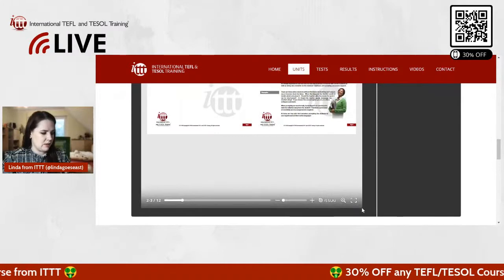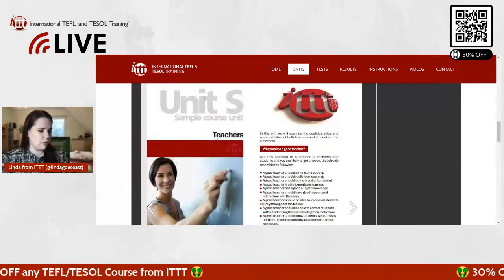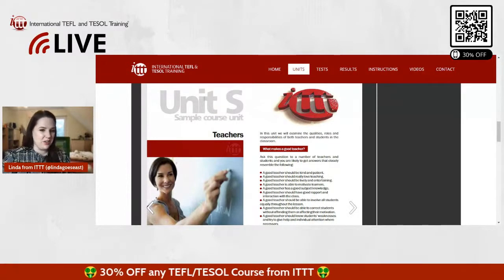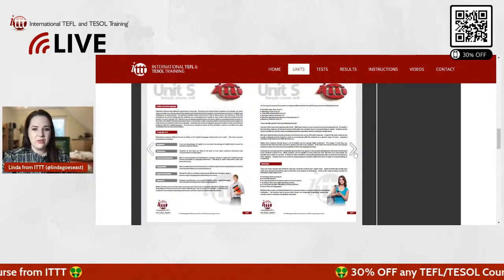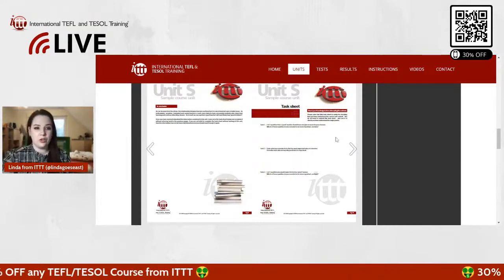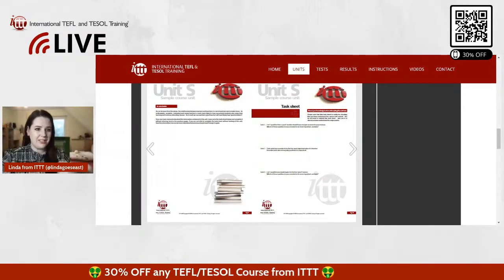Yeah, same thing here. You can read it online like so. You can always zoom in and read the information. Oh, here we go. First one, this is usually teachers and learners in our 120-hour course. So if some of you have already taken that course, this unit will be familiar. And you just read through the material, you take notes, etc. And then also, there's a task sheet at the end with questions, and they will prepare you for the assessment that's coming after. And it also kind of gets you thinking and retaining the material.